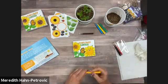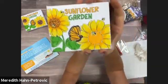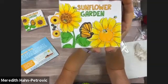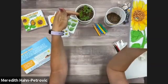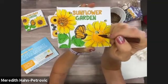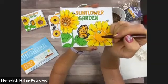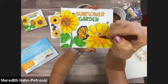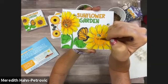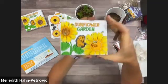There we go. And then we'll use the brown to make the center of the sunflower. And in the center of a sunflower in real life, and as your sunflower seedlings grow and they start to flower, you'll be able to see all the little seeds of the sunflower are in the center of the flower. So instead of drawing each little seed, like a circle for each little seed, I'm kind of just gonna squiggle my marker around to represent all those little seeds. So something like that.